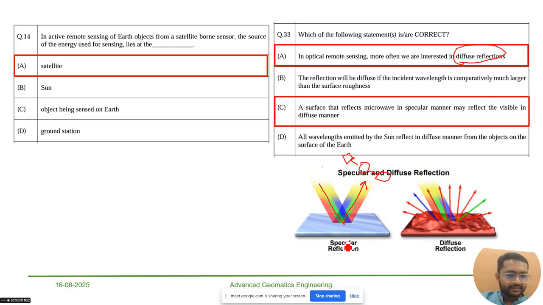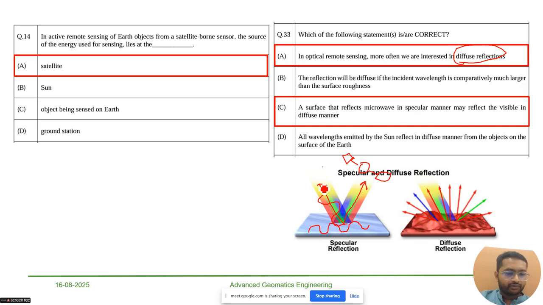So on a given surface, you have this kind of wavelength, and the surface roughness is of the same scale. Then specular reflection will happen.